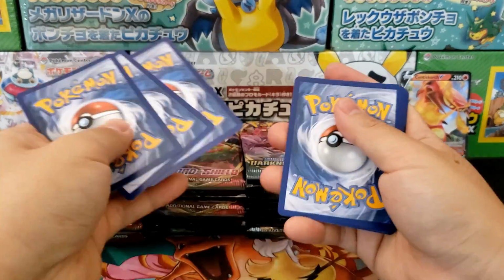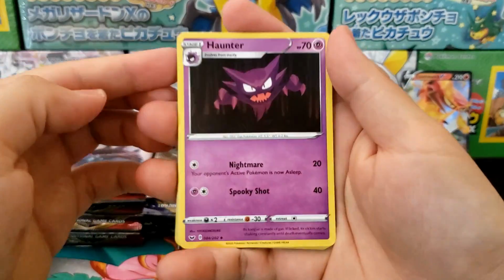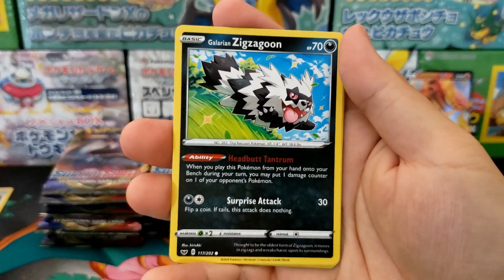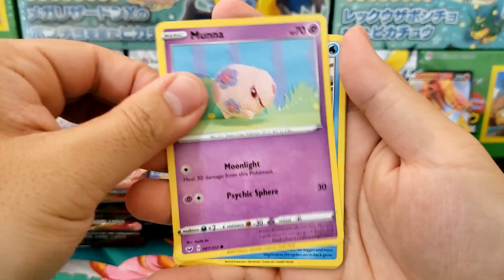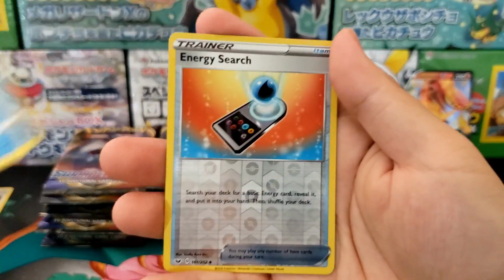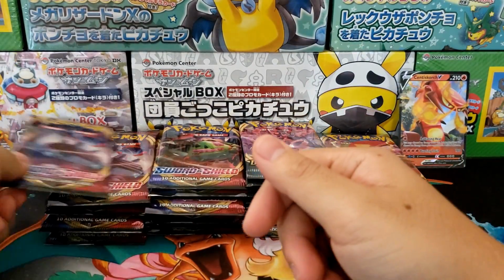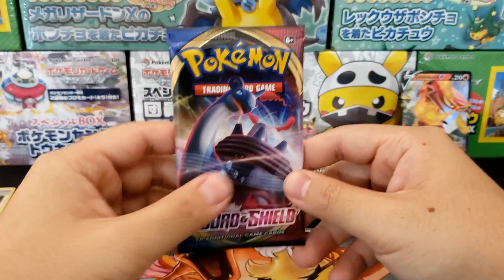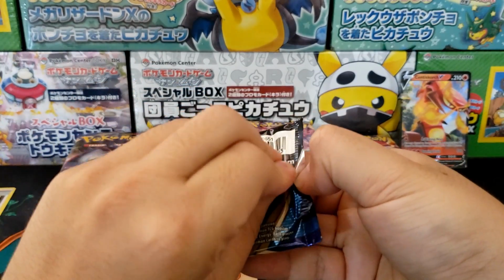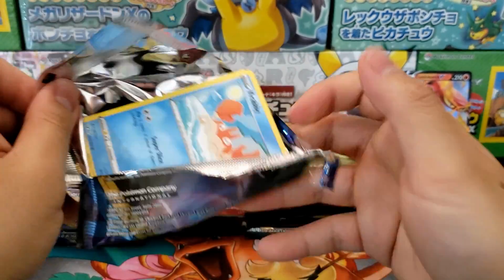A lot of people ask me, do I sell my Pokemon cards? And sometimes I do, but right now I'm pretty much holding on to everything. If you follow my eBay shop or my TCGplayer shop, you'll notice that I'm really not selling anything at all. There's just no real reason to sell anything right now. So I'm pretty much holding on to everything, and I actually expect the prices on most of these cards to go up over the next couple of months as Darkness Ablaze becomes a little bit trickier to find.